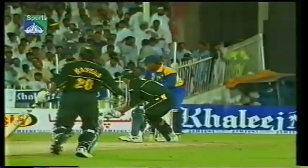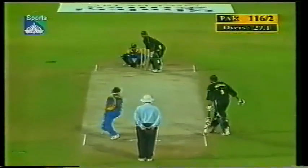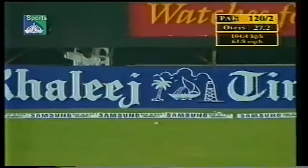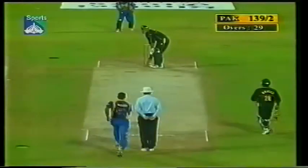He's over there having a chat with Chaminda Vaas. He's got all of it - Naveed Latif has his foot on the accelerator pedal! He's gone straight down the ground and that's a lovely shot for four - exactly the right place. The faster ball and that's four more. Straight again, that's a lovely shot - four more.